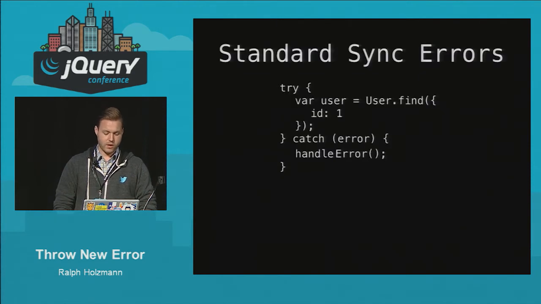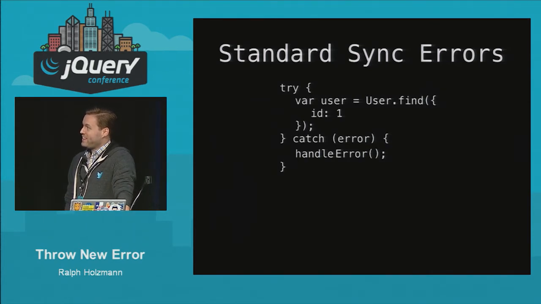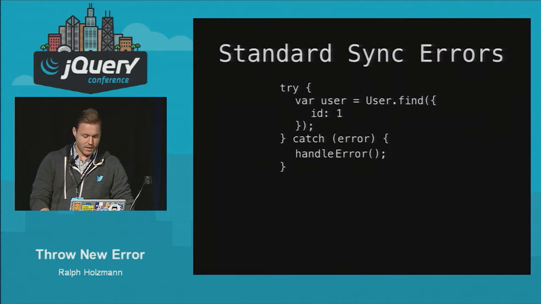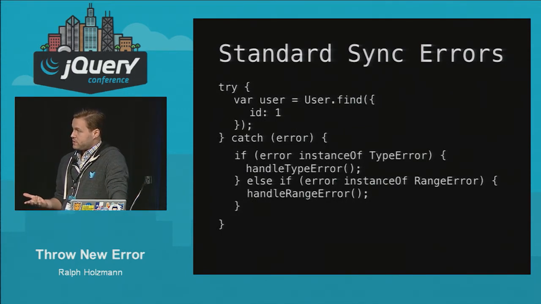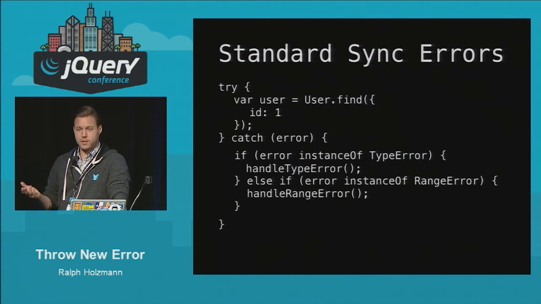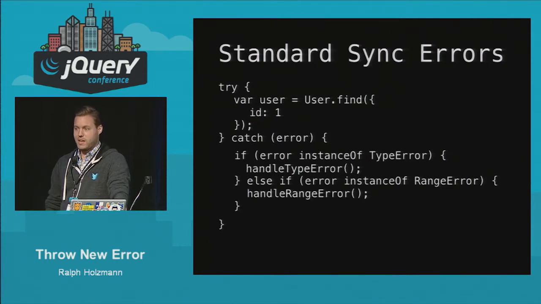Moving over to handling errors. With try-catch — which is pretty standard stuff — let's say we're looking for a user with ID 1, and if it doesn't find it, it's going to throw an error. You can also check the types of errors, which can be more beneficial. Unfortunately, JavaScript doesn't have something like Ruby where you can check against specific types of handlers right in the syntax. In JavaScript, you have to check the type of the instance, which achieves the same effect — the syntactic sugar isn't there, but it works.